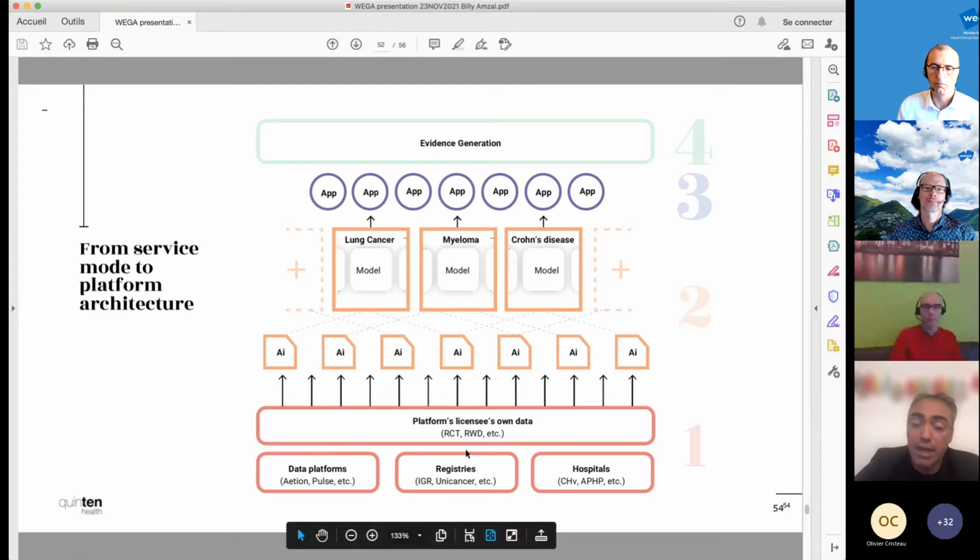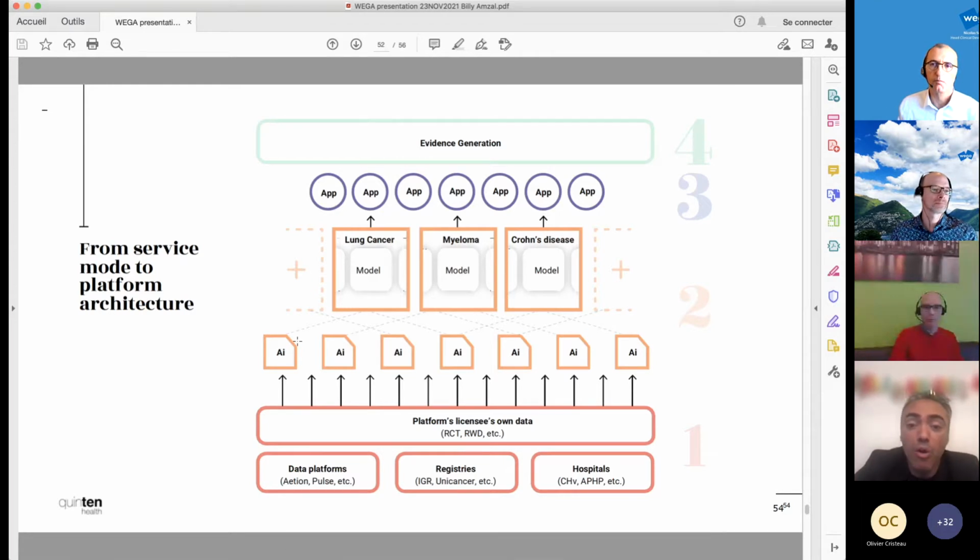You can leverage hospital networks that are also put in place by many organizations, and really platformize all those AI and analytics modules into one platform that would be structured by disease, and where multiple applications could be developed and plugged to this reference disease model to answer different questions for different stakeholders, different functions in the pharma industry, but also in care or in hospitals. The applications could be optimal design. That was the topic of today, but it could be again optimal pricing. It could be optimal treatment at the point of care, and so on.